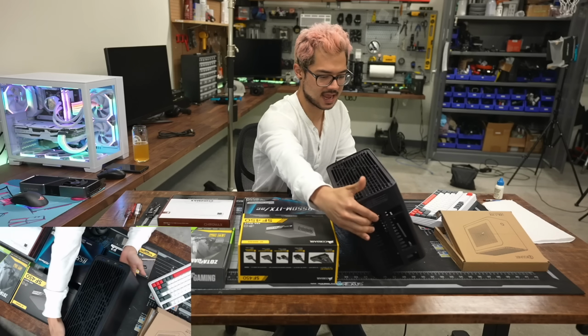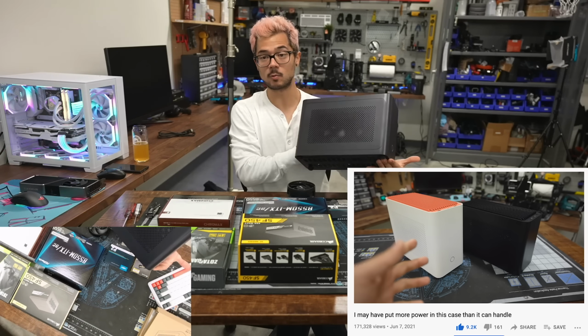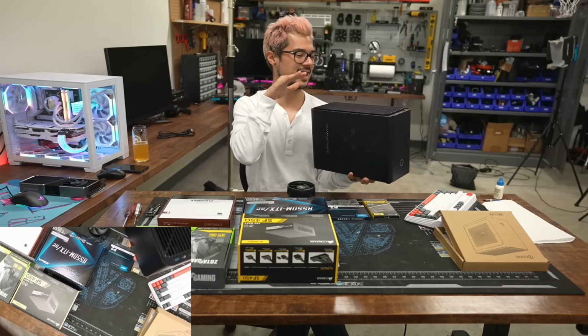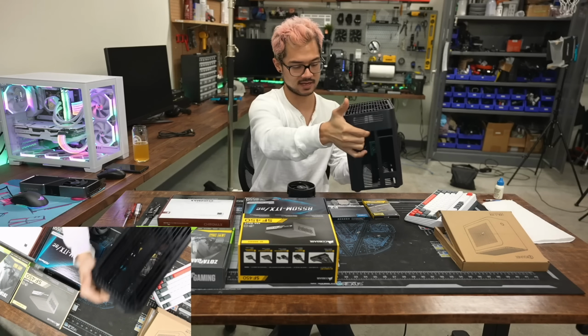This is the same case, technically the same model case that I used in a recent video, the white one, except this is the air-cooled version of that chassis, so it's not quite as tall. It doesn't have room for a 240 millimeter radiator at the top, but we can still put 2 120 millimeter fans, which I am planning to do today.